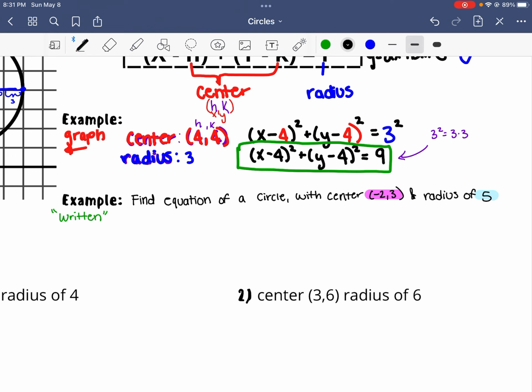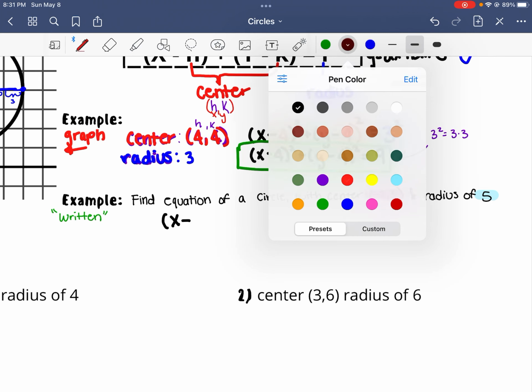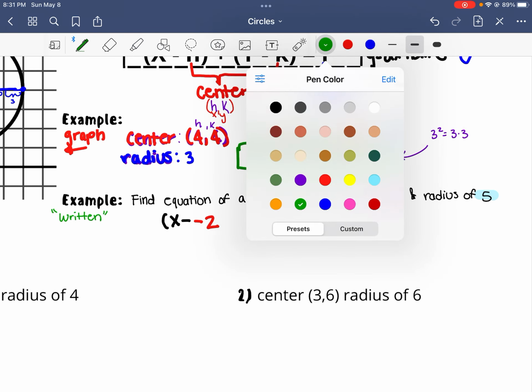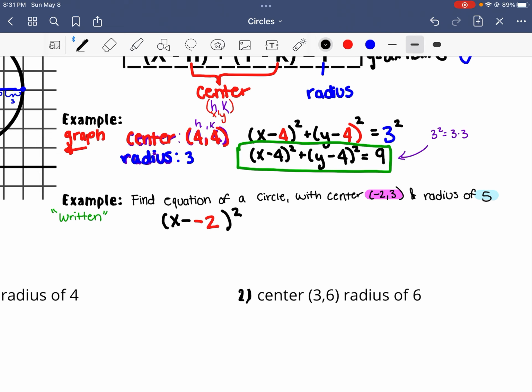So remember the format of the equation of a circle is x minus. Now, right here we have to be very careful because some of you guys are going to do minus 2, right? Because it's -2 and -2 is right here. No. In the equation, it's x minus whatever our x value is of the center. So it would be -2. Yes, you would put 2 negatives, okay? And we're going to clean that up in a bit. So you do it exactly like that, plus y minus, oh, we just have a 3, so we just write the 3 down, squared equals 5 squared.